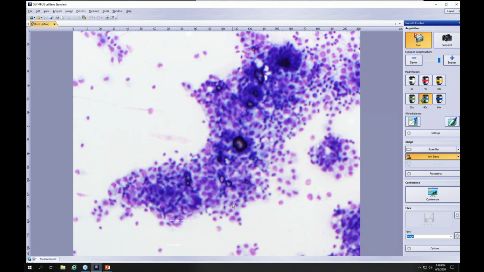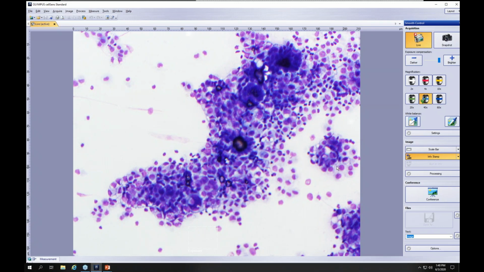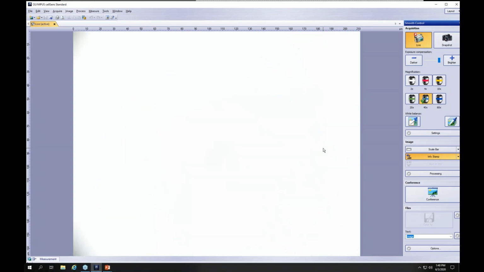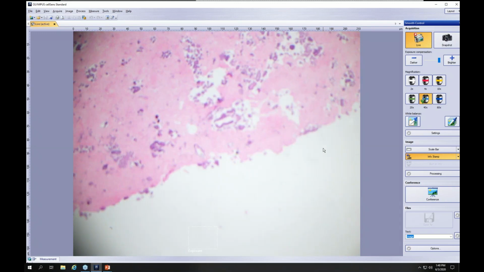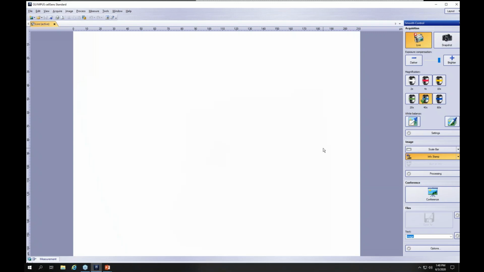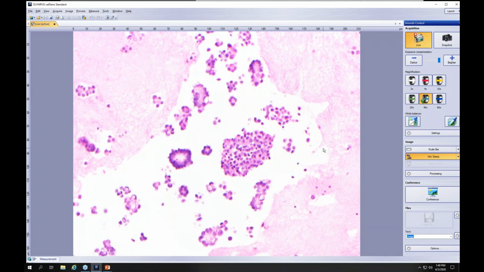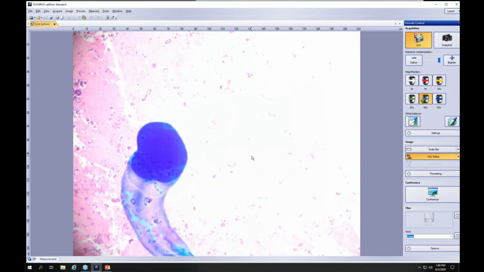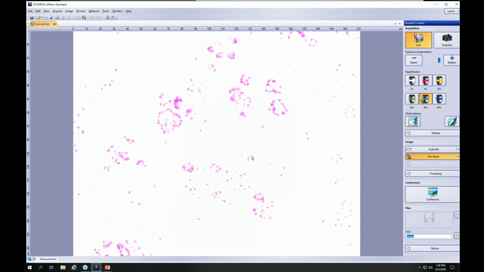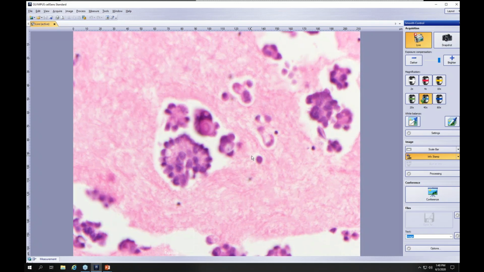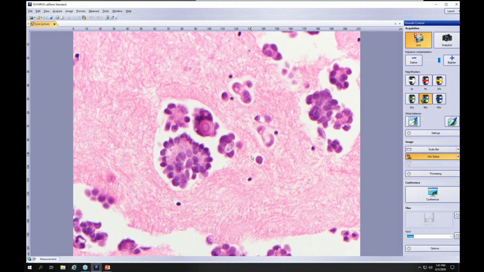And here's our Diff-Quik sample just to show you those same psammoma bodies are here, as well as the same features, irregular nuclear membranes and prominent nucleoli and some vacuolization. So in this case, we got a great cell block. You can see here abnormal groups and clusters of cells with papillary-like configurations right next to your normal mesothelial cell architecture. And just another area where you can see those calcifications in the cell block also.